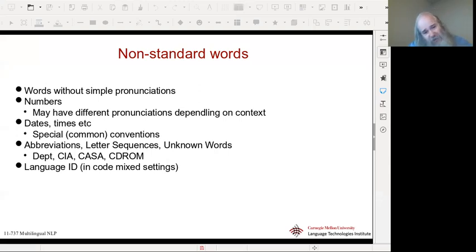And to confound this a little bit more, there could be language IDs. So depending on the language that the word comes from, there may be different pronunciations or different ways you're going to choose between the pronunciations. So we have to care about that. Okay, non-standard words are sort of hard because there's an awful lot of them, but they're relatively rare. And depending on the genre of data that you have, you may have to deal with them quite a lot. And people will not understand the synthesizer if you get them wrong. People don't understand, unless they're non-natives who recently learned it, how hard it is to pronounce some of the things that you actually find in text.